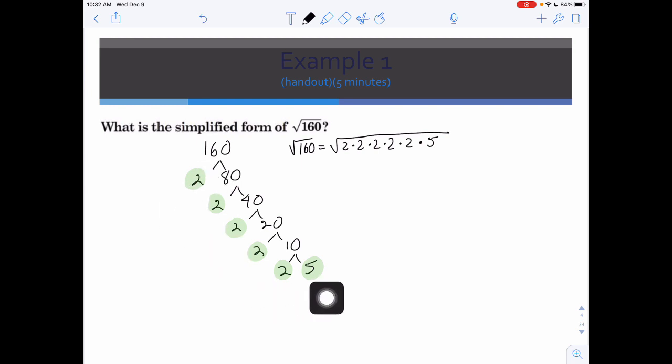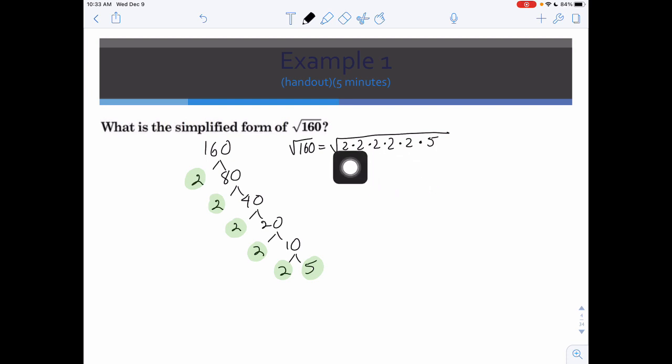The parts that I highlighted in green are what I call the leaves of the tree. These are the pieces that we're going to keep. We don't care about the pieces that have what I call branches coming out of them because they're already taken care of by the pieces below. So 2 times 5 gives us the 10, so we don't need the 10 anymore. 5 times 2 times 2 gives us 20, so we don't need the 20 anymore, and so on. So we can rewrite the square root of 160 as the square root of 2 times 2 times 2 times 2 times 2 times 5.